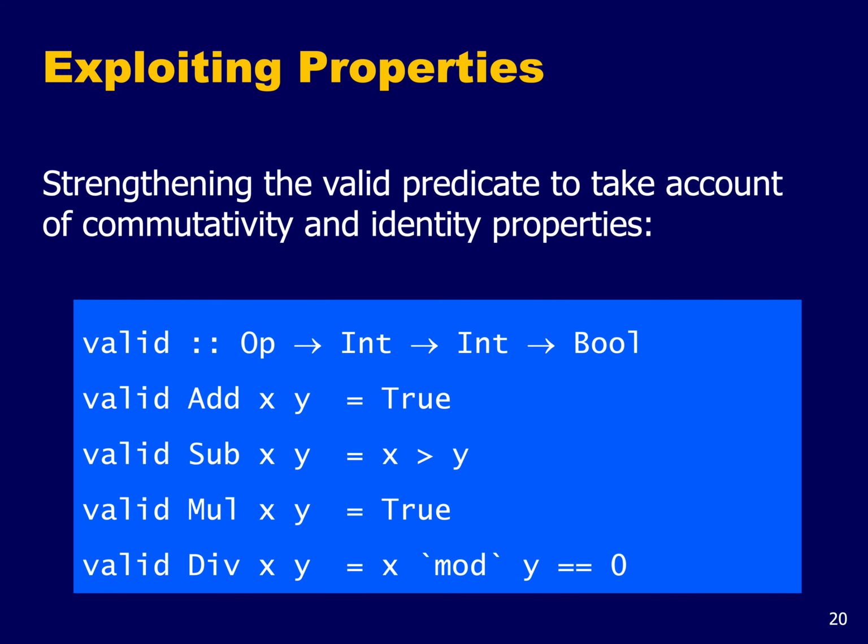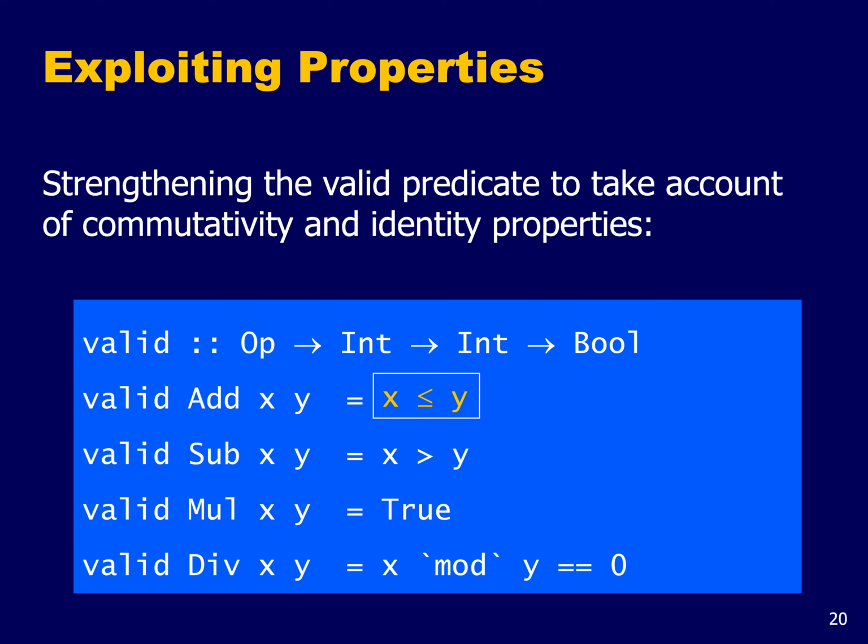So it turns out that there's a very simple trick to exploiting these properties, and that is simply to modify the definition of the valid function. So here's the definition which we had right back at the start of the class today. What valid does is you give it an operator, you give it two positive natural numbers, and it returns true or false, depending on whether applying that operator to those two numbers would give you another positive natural number. And it turns out to be very straightforward to exploit these commutativity and identity properties just by making some simple changes to the definition of valid.